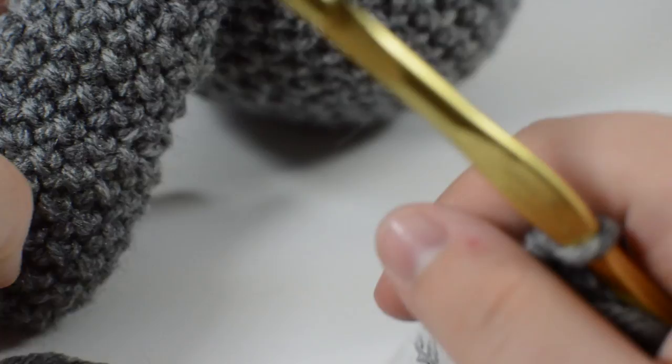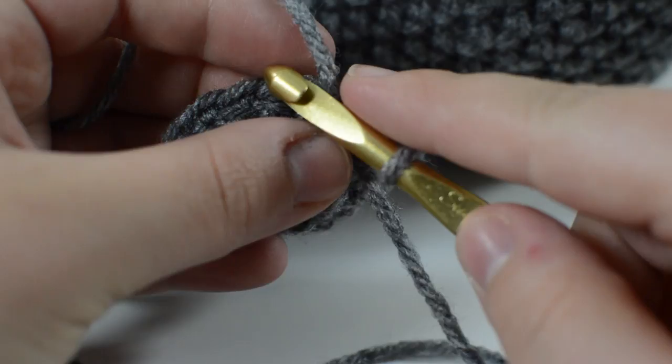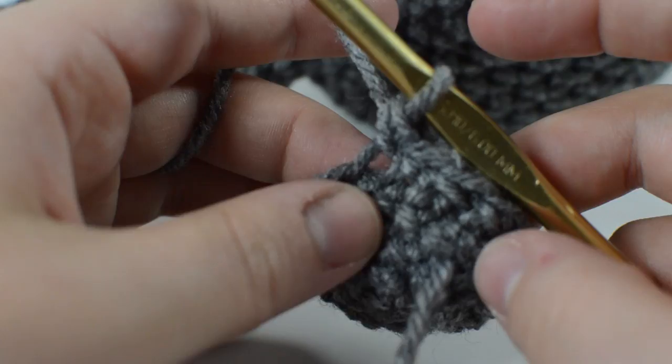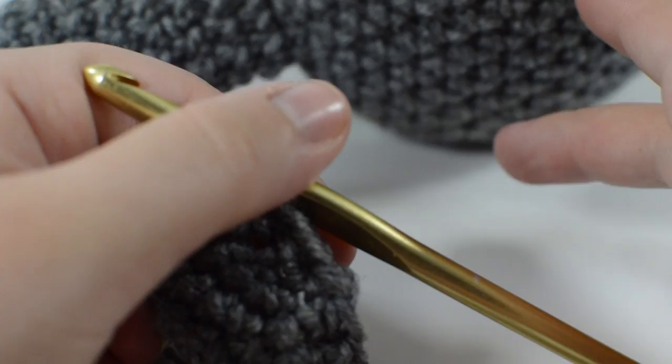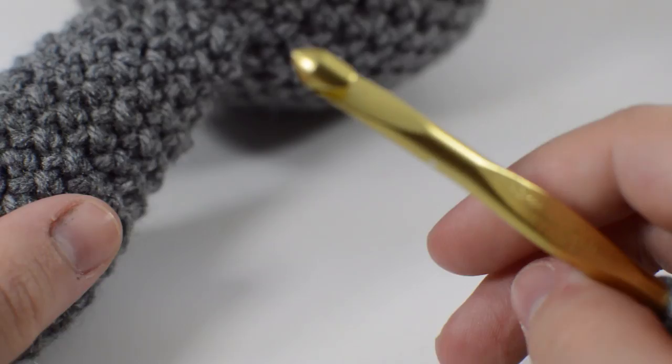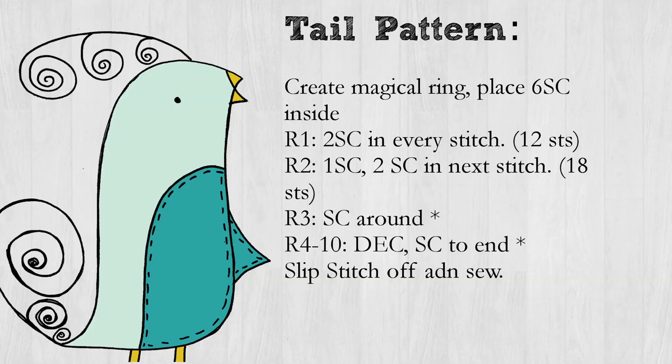So for this one I did eight rows all the way down from the base. What I do is at the beginning of my stitch, I skip that very first stitch and go the entire way around until I get back to the beginning again. I use the tail end as a little stitch marker — just shove it through wherever my start is. I keep going around for eight rounds, decreasing eight stitches basically. Then we sew it onto the bottom where we want our tail to be — right on the back here. Stuff it so that it's poofier on the bottom; there's barely any stuffing where the base needs.